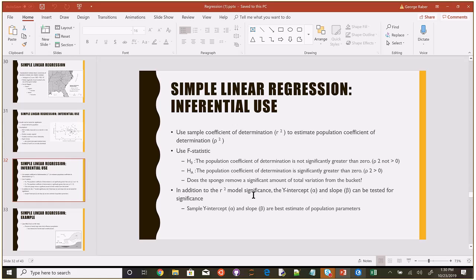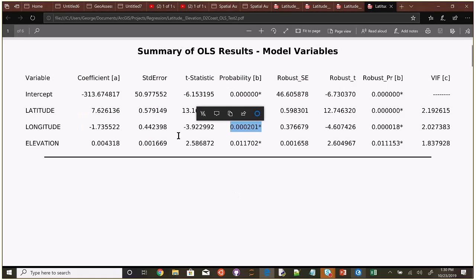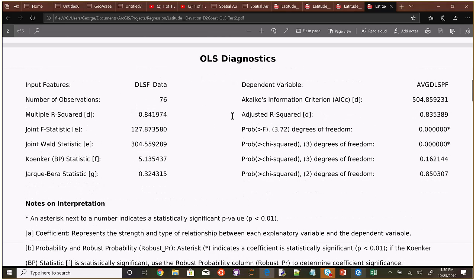So the model itself, the y-intercept and the slope can be tested for significance. The intercept right here is also significant. And then this is the overall model. In other words, is this adjusted R-square significant? Well, yes, that's this value right here.